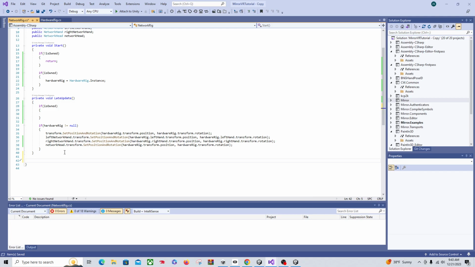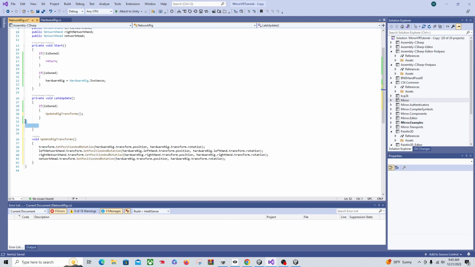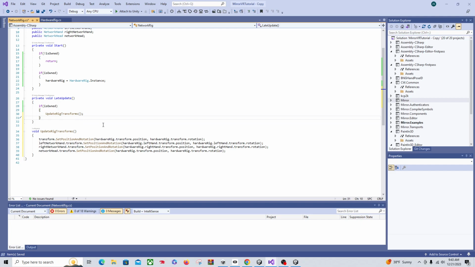Let's just say void UpdateRigTransforms. We'll take this and put it up here, and then we'll take this, put this in here, and then we'll delete this. So if we own it, we're going to update our position and rotations to match the hardware rig.